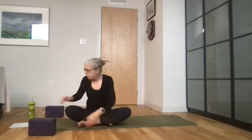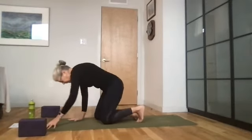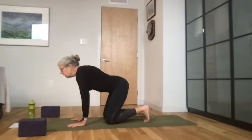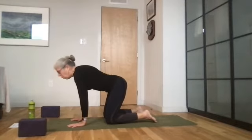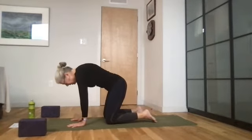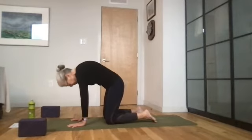Good. Come up to a tabletop position. Do a couple cat-cows. Cow, inhale, cat, exhale. Your toes can be tucked or flat on the mat. Just make sure your alignment is good, everything is stacked. As you really swivel your hips back and forth with your breath.